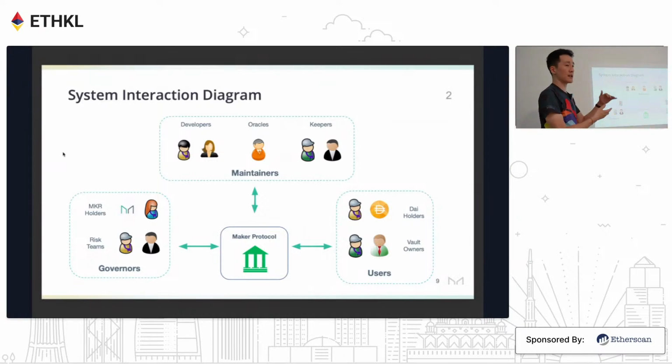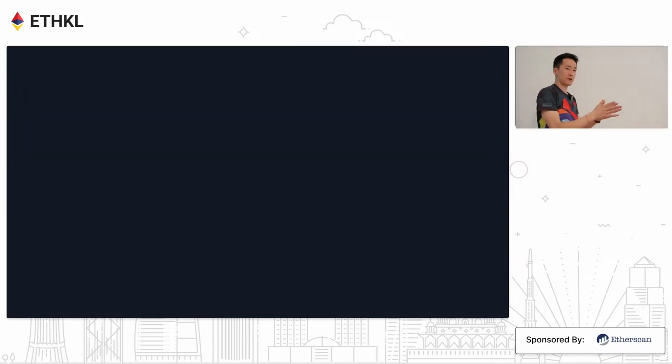For example, the debt ceiling. So you could say, okay, this coin is interesting, it has some potential adoption, but it might be risky. So we'll only allow users to issue a total of 1 million or 10 million DAI based on that collateral. That way, it'll only be a certain percentage of the overall system. So even if it totally implodes, the overall system is only impacted to a certain extent.